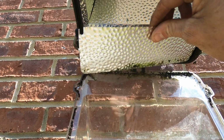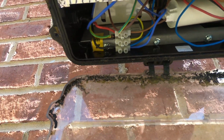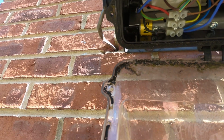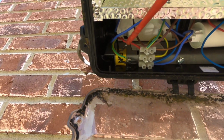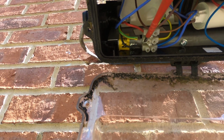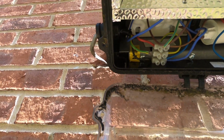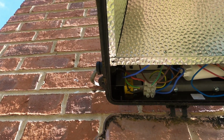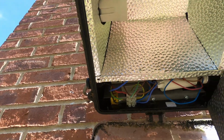I just noticed this cover was loose, and I just pulled it off. I don't know if you can see in there, I don't want to poke in with my finger, but the earth, or CPC even, isn't connected to that terminal block. So there's a little repair I need to do as well. I'll go and get a lamp from the van, and then we'll get that repaired as well.